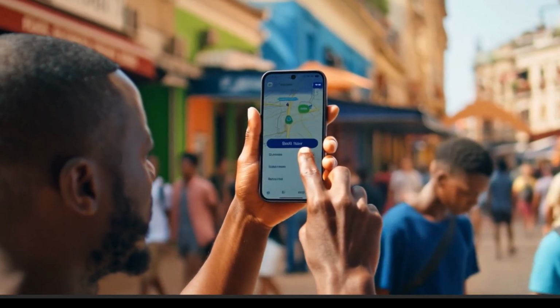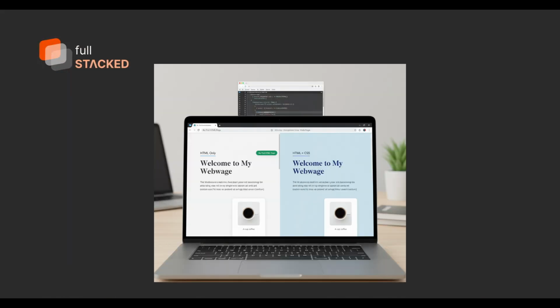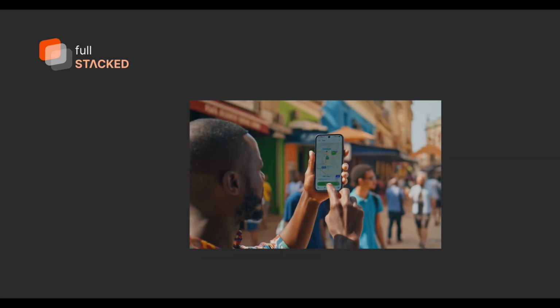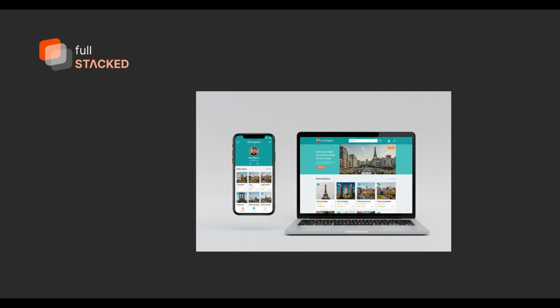These interfaces are primarily powered by three building blocks. You have the HTML, which gives us the structure, the bones of the interface. You have the CSS, which gives us the styling and makeup that makes the interface appealing. Then you have JavaScript that gives us the interactivity that makes things work when you click. The bottom line, if you can see it, click it, or type into it, that's the front end. Think of websites and mobile applications.